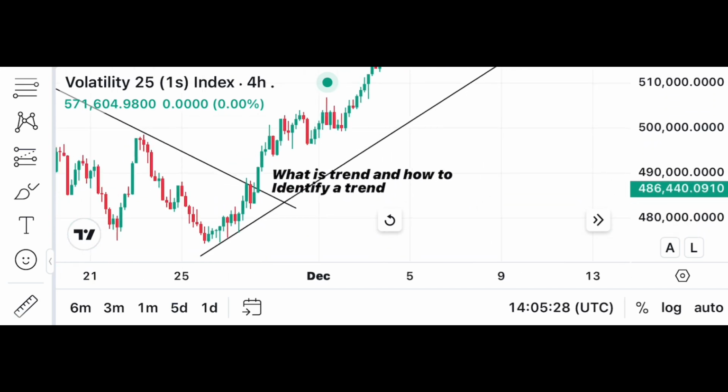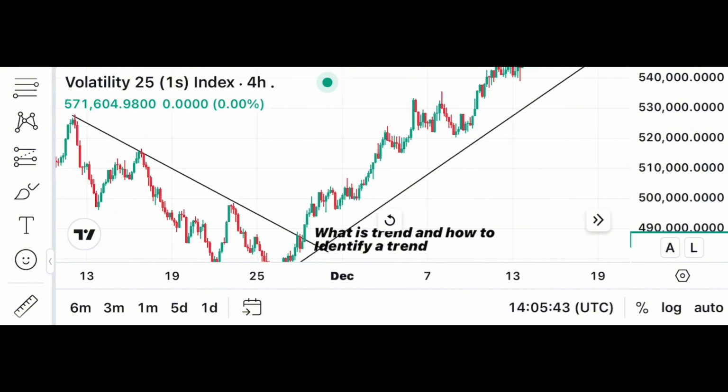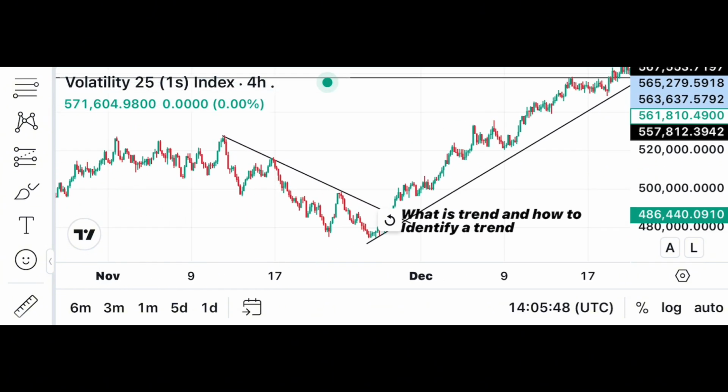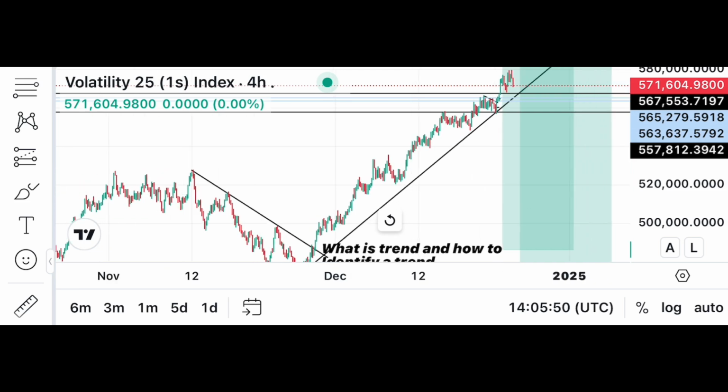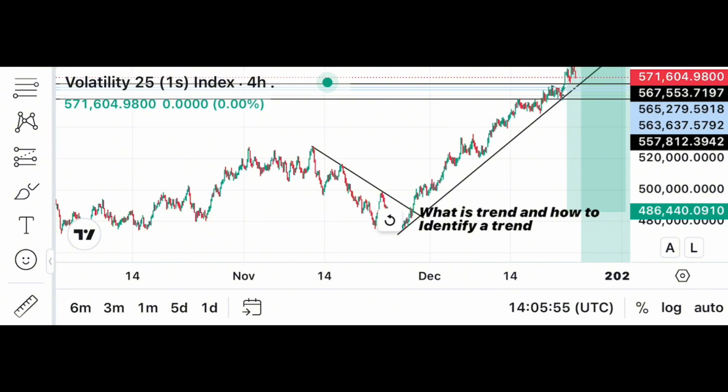Okay, so talking about the trend, you need to understand what the trend is and how to trade according to the trend. The trend is very important. So we said the trend helps us to identify the overall movement of the market. Sorry, my screen is small, so I need to minimize this for you guys. We have two types of trend. Don't forget, we have the uptrend and we have the downtrend. Don't forget, it helps us to identify the overall movement of the market.